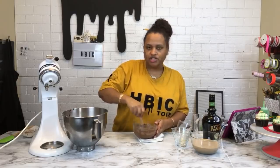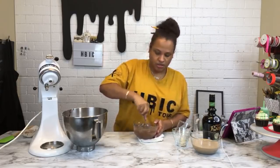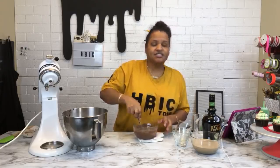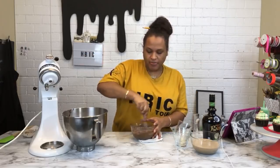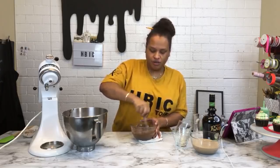I don't want to add hot chocolate because the last thing I want to do is screw up my eggs. I want to have my eggs scramble and stuff, so. Yes, it is. Yeah, it is so delicious. You don't understand how good it smells in this place right now. It smells so good. A little tip for you guys: if you ever want something to cool down, stir it, and it releases all the heat.